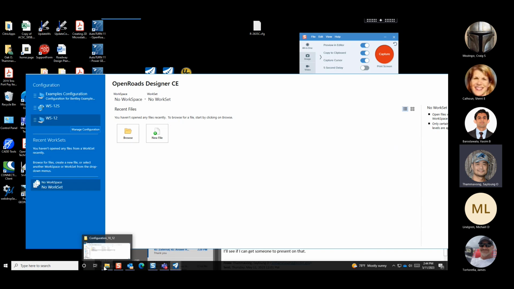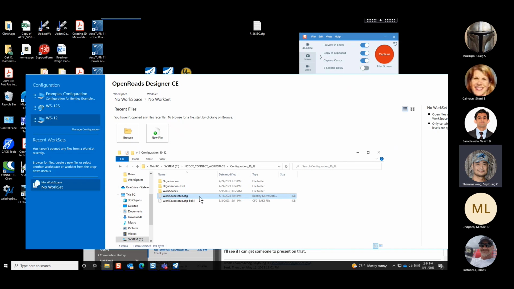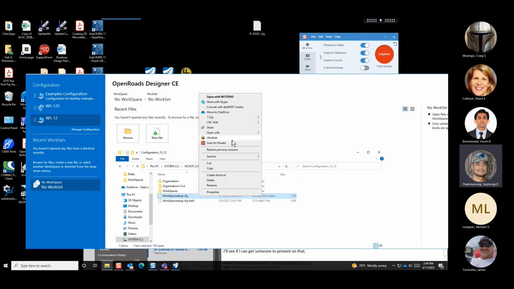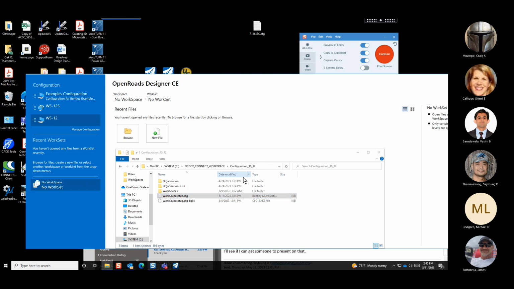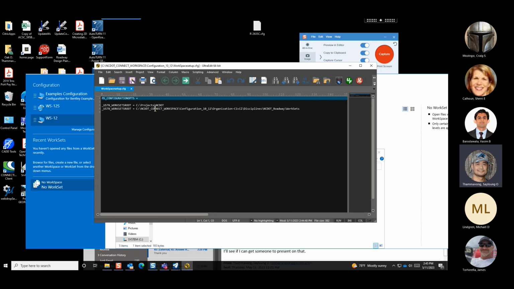And if you edit that workspace CFG here, this one here, that's a text file too, by the way. You see that variable there. And it put in 2 for some reason.